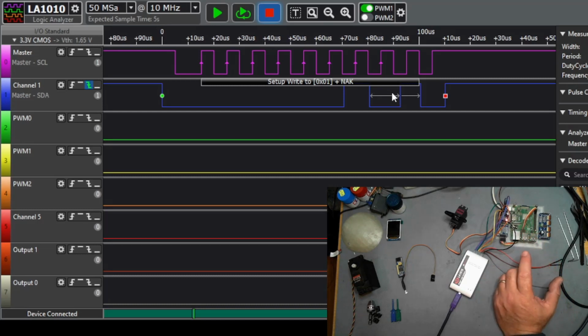So initially the Raspberry Pi will pull the bus down on the data line and then start the clock after a given period. Once that clock's running, it can then transmit its data, and then it will release the serial data bus, which will allow it to go back up high. If there is a device on the bus responding to that address, then it will actually pull down and hold the data line down, and that's considered to be an acknowledgement.